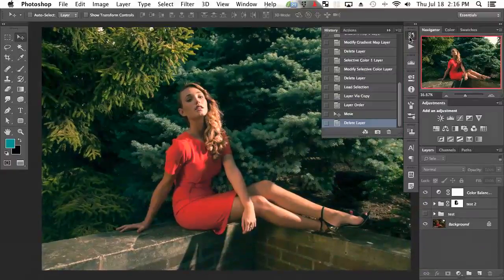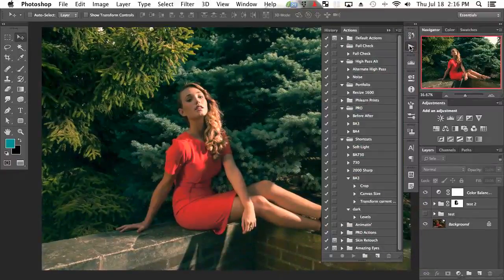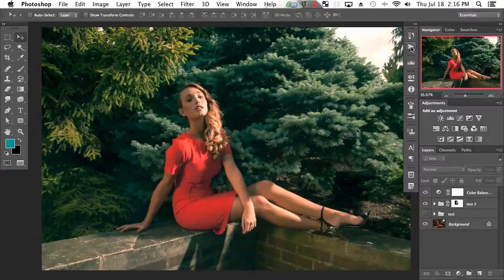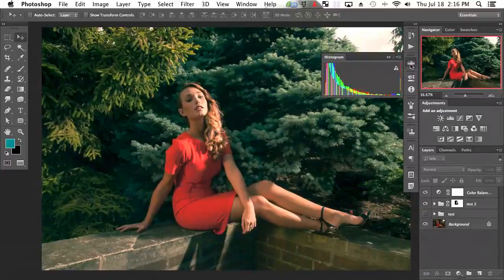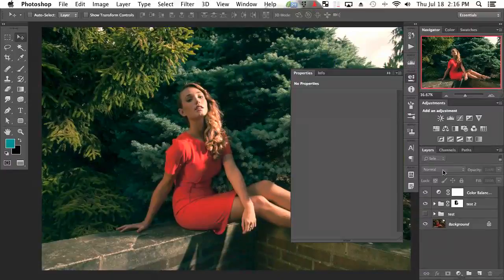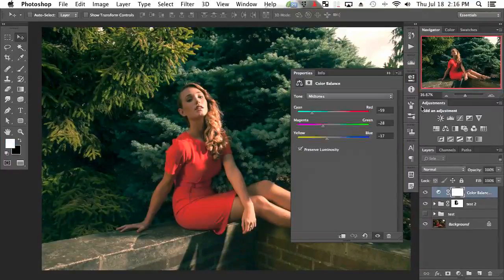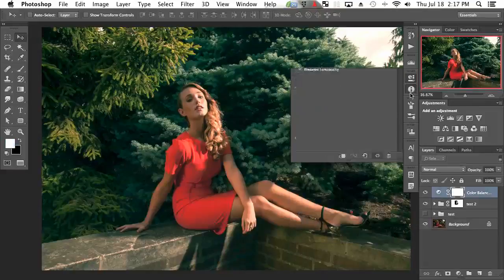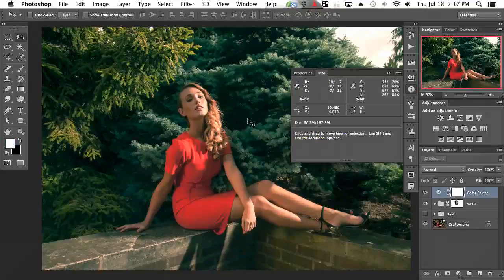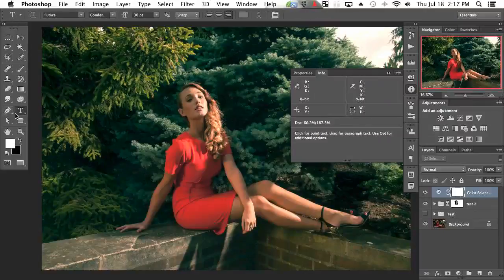Here we have our history, our actions. This is 101, so we're really not going to cover actions. Our histogram, you can see dark information and light information. Properties, like if you're on a color balance layer, it's going to be the properties for that. Info will give you a lot of information. It'll basically give you RGB for wherever you go. And if you're on a type tool or your move tool, it'll tell you a little bit about the tool.